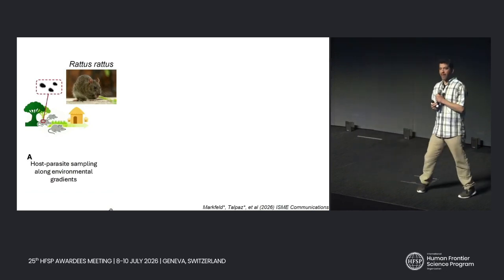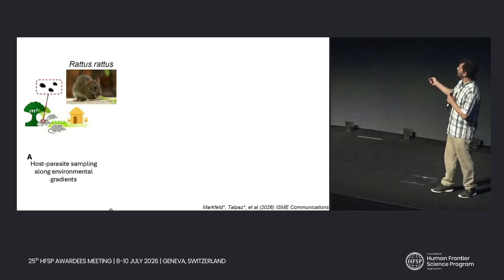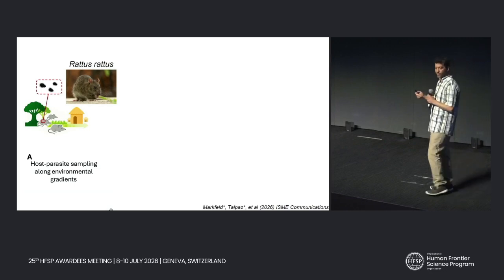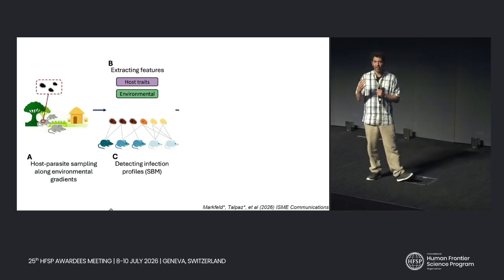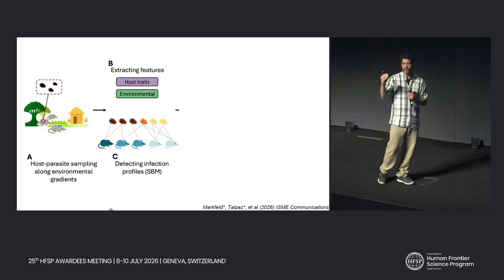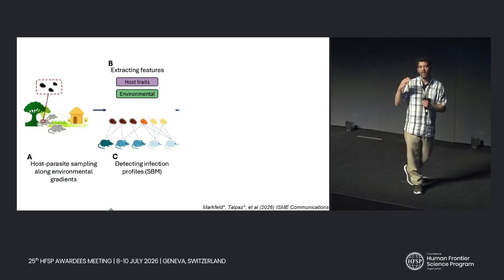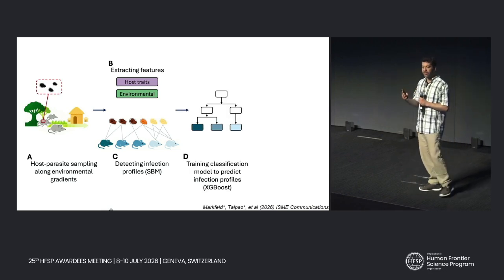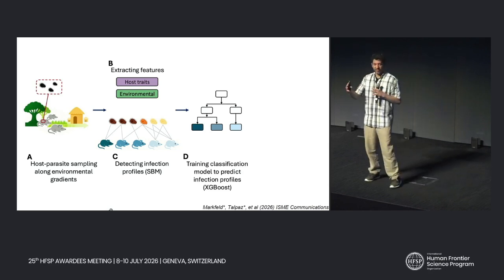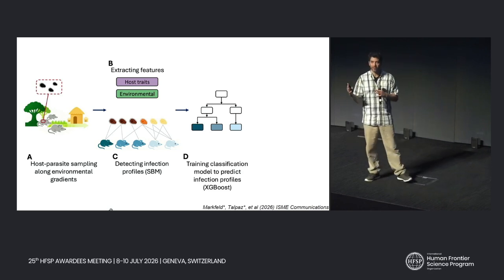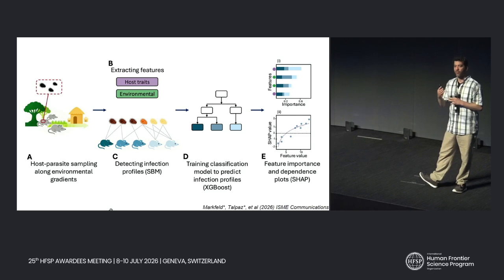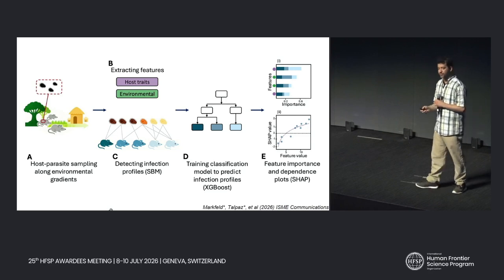Okay, so the pipeline went like this. We went to the field and in all these land uses, and we captured rats, and for each rat, we had the gut microbiome that includes the parasites, so we could build the networks that you see here. And we also measured host traits like biomass and so on, and the environmental features around. Then we built a predictive model that allowed us to predict interactions, but that model also had the explanatory part that could quantify the importance or the relevance of each of these environmental or host features.